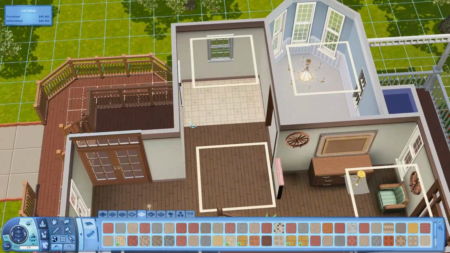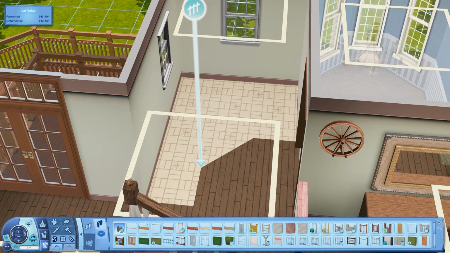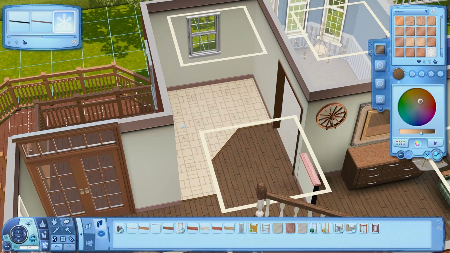If you don't know, I do a lot of these furnishing videos. So this is for a world called Pleasantville, and this world was made by Burning Bones. It's basically a recreation of Pleasantville from The Sims 2, but in The Sims 3.